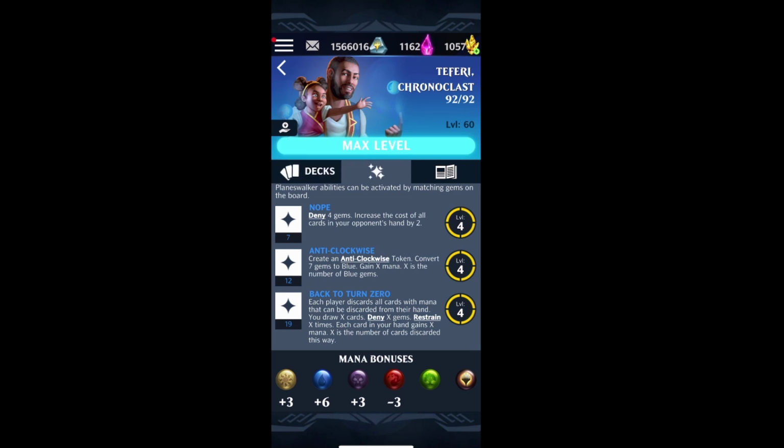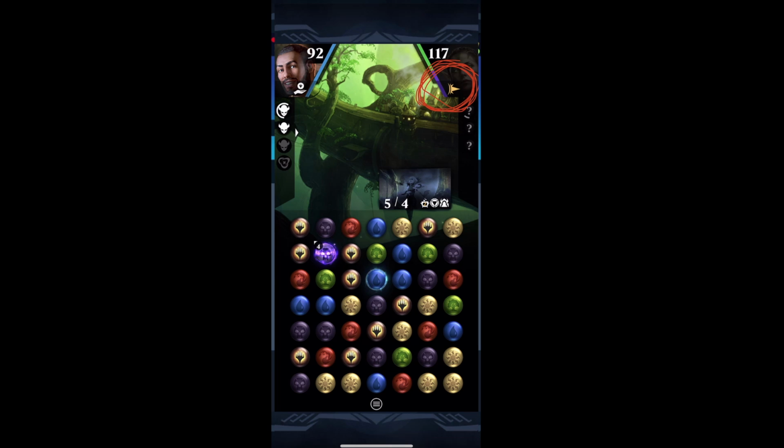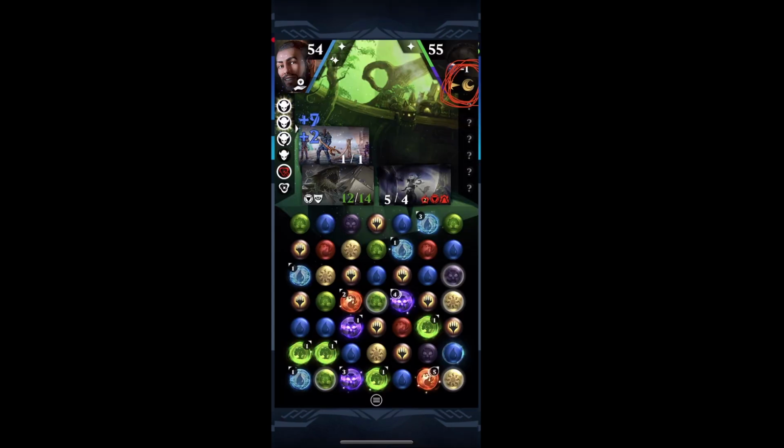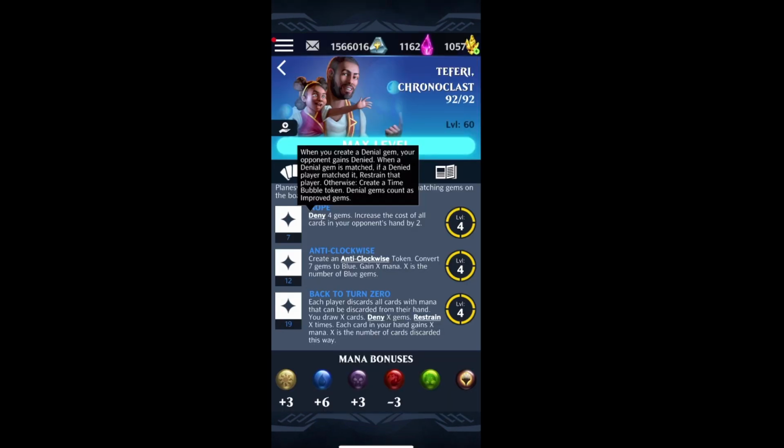Now, Deny is a new mechanic that was introduced with this blue Puzzle Masters that says when you create a denial gem, your opponent gets denied. It's going to be like a little symbol that appears next to your opponent's Planeswalker. When a denial gem is matched, if a denied player matched it, restrain that player. Otherwise, create a time bubble token. Denial gems count as improved gems.